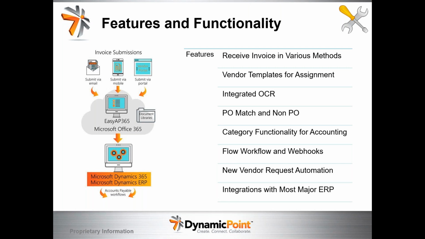The second step in this process, once we receive it, is the processing of these invoices, and that's where it comes into our product. The processing of these invoices can include a lot of things. First and foremost, OCR, submission of that document to OCR for character recognition. It could support the matching of those invoices to purchase orders, or allocation of those to line items if there's not a PO or if you're not using purchasing.